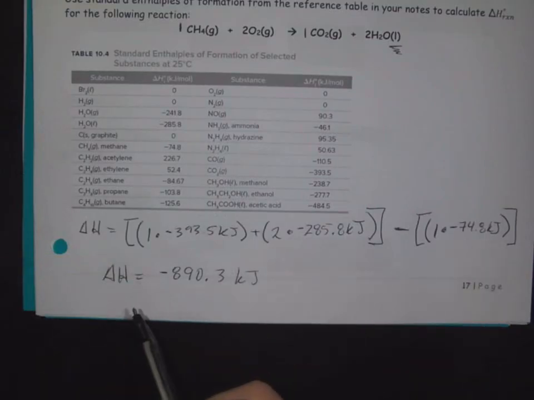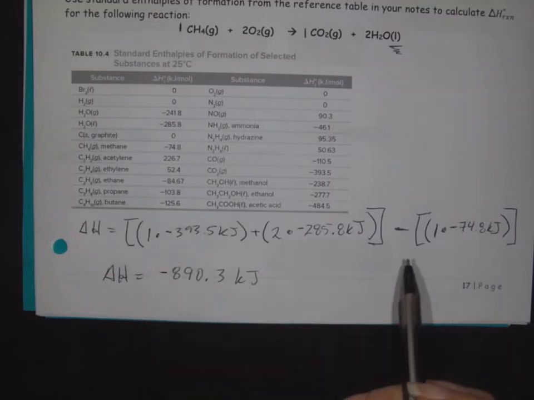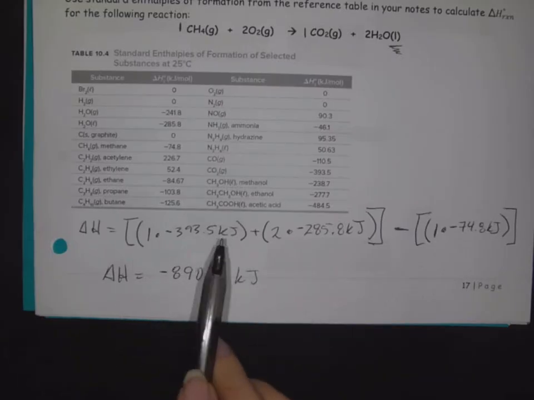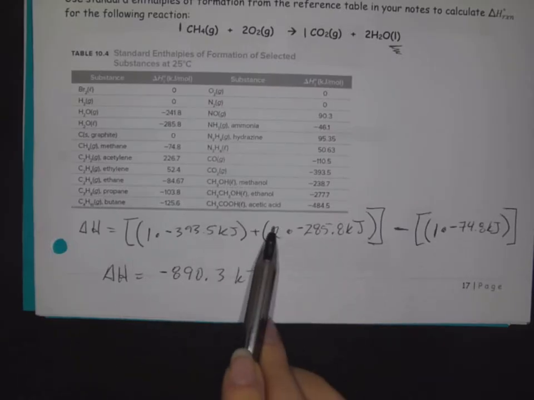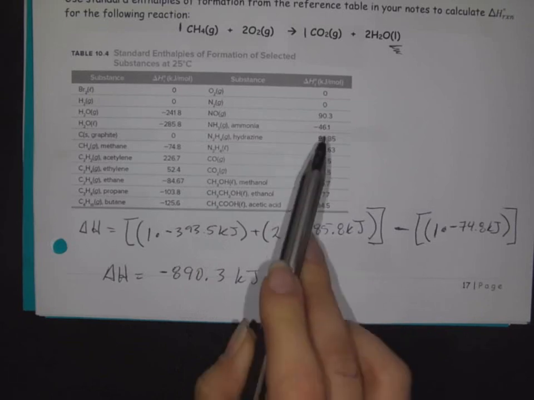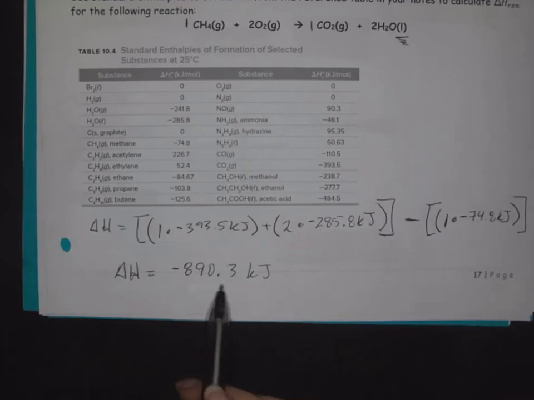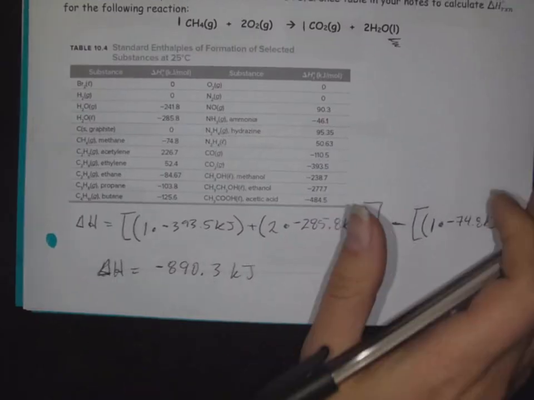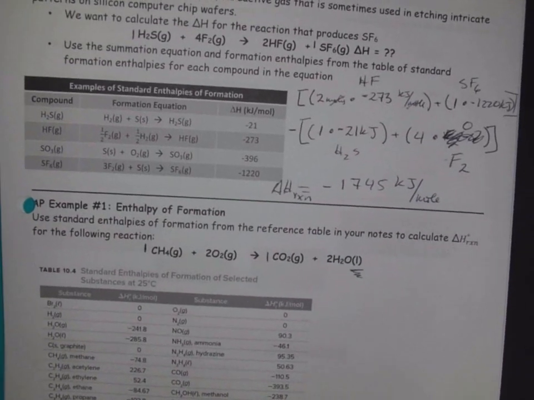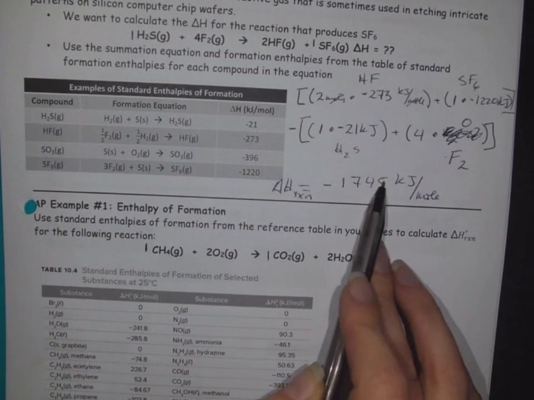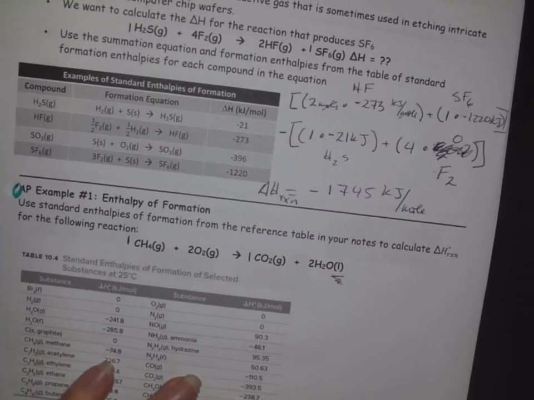Now, when I look at these, they are technically all added and subtracted. I didn't do this earlier, I should have, but it would be digits after the decimal. So do you see how all of these, besides the moles that we're multiplying, they're 1 digit after the decimal, 1 digit, 1 digit, 1 digit, and so my final answer is going to have 1 digit after the decimal. So that would be my delta H, another exothermic reaction. We kind of saw this here as well, where we didn't have any digits after the decimal, and our final answer does not have any digits after the decimal.